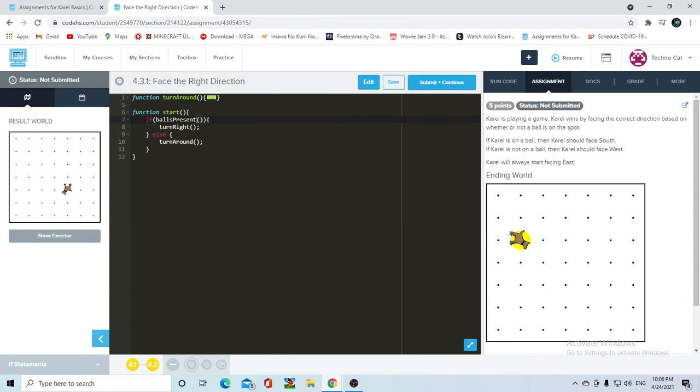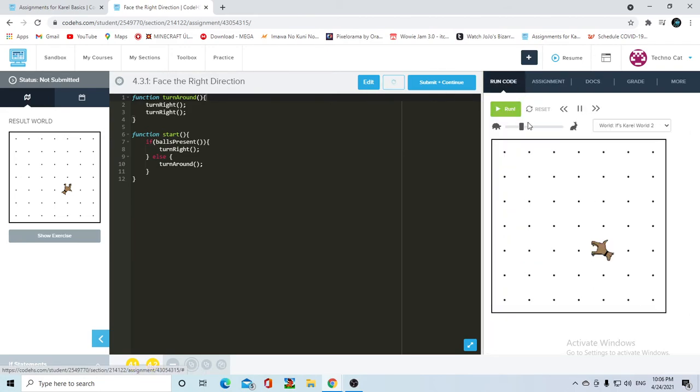The problem is that, oh wait, Karel will always start facing east. So if she's facing east and she needs to turn south, then she has to turn right, like it says here. Now, else, so if there are no balls present, that means that she is facing east once again, but there is no ball. So she needs to face west. So now that the turnaround function is actually defined, the code should work.